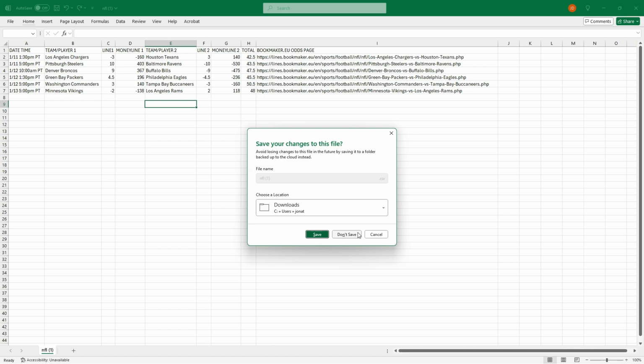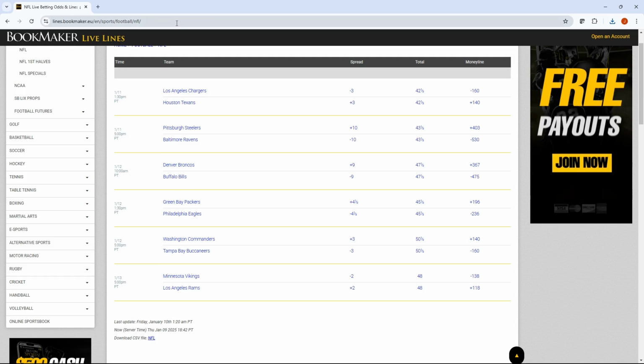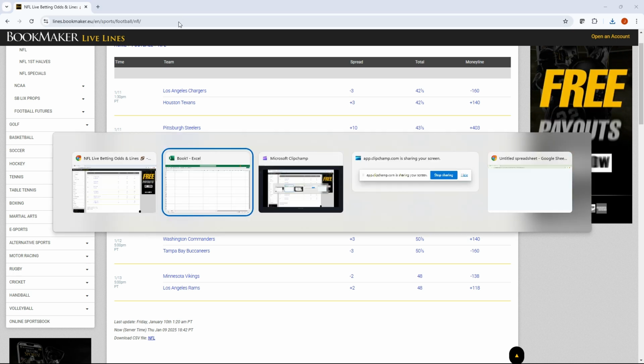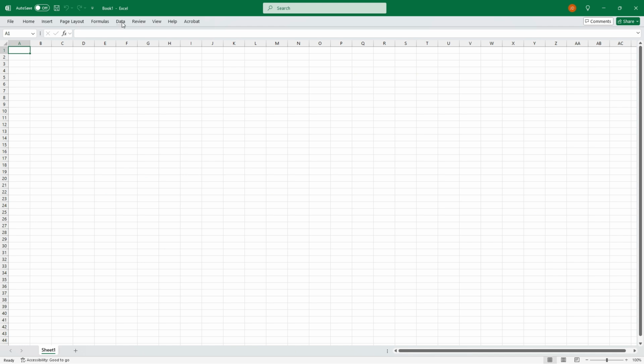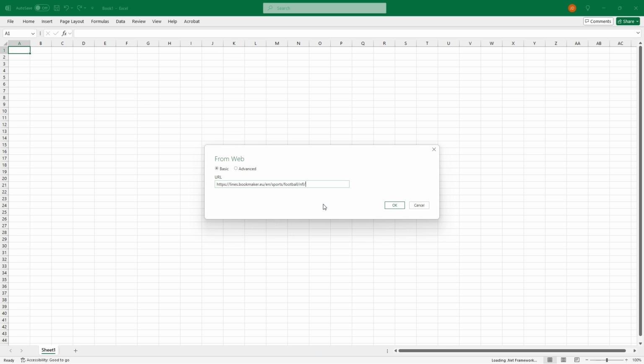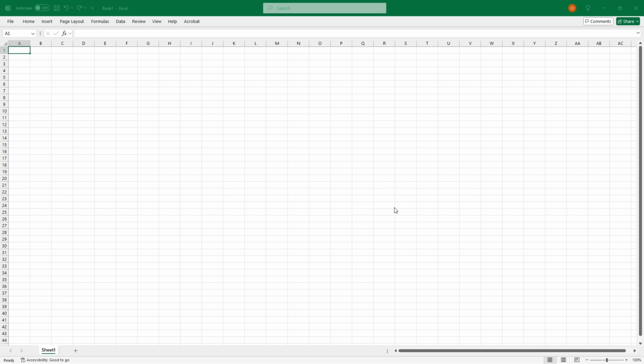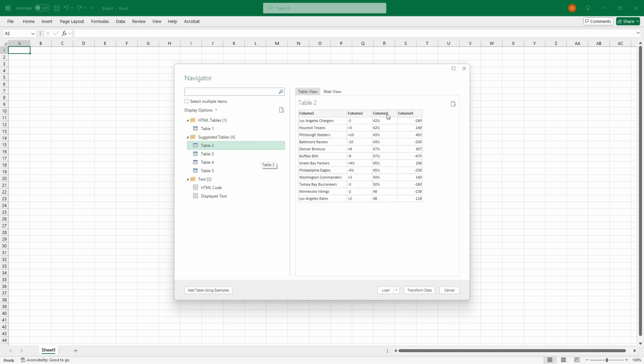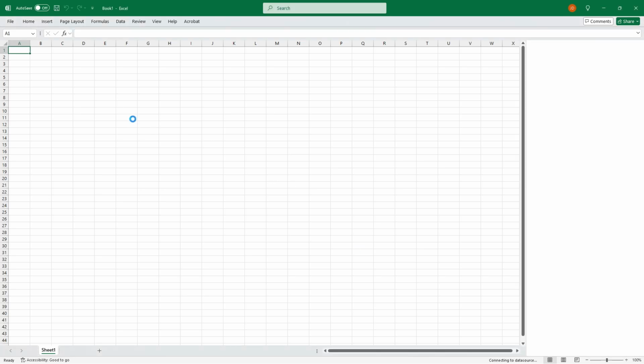So with that, let's go find what I'll call a little bit more dynamic method. Go up to your URL at the top, highlight it, Control C. Let's flip back to a new Excel workbook, and I'm going to go Data, From Web. We'll create our Power Query connection here. Control V to paste that into the URL box. Click OK. It's going to bring up some canned tables that we can just use. Table 2, I think, is a pretty clean looking view of the matchups and the information. If you click Load, it's going to bring up our information.